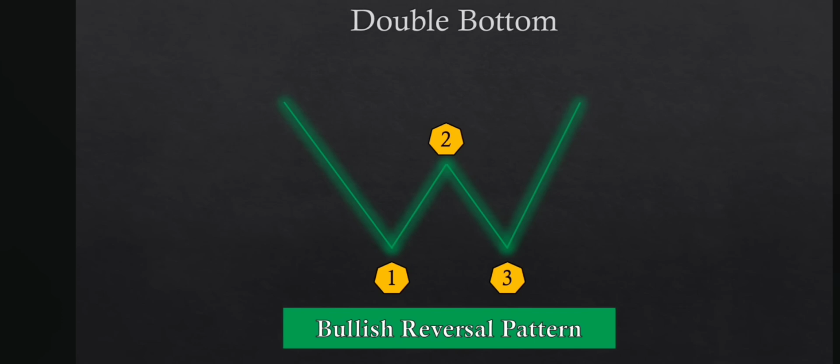The double bottom is confirmed when the breakout line that comes out of number 2 is broken to the upside. The logic behind this pattern lies once again in the simple mechanics of highs and lows in the chart. A double bottom means that there are 2 lows hitting the same level, and that means that the second low failed to go below the first one.